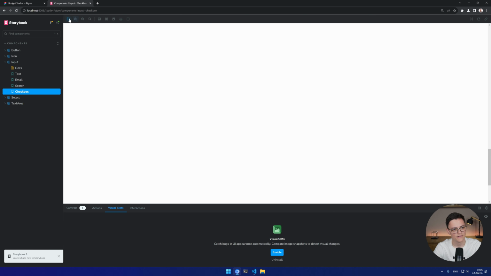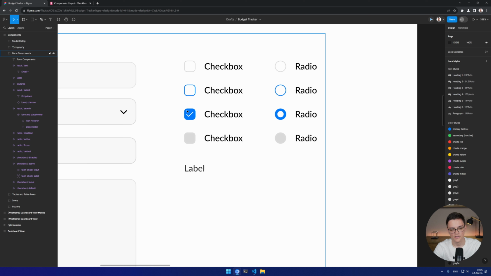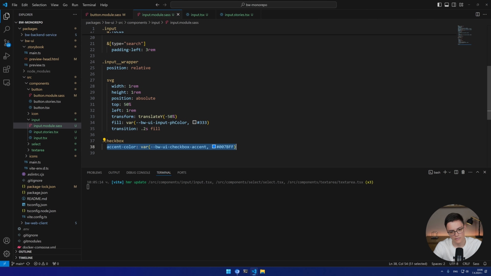That's 90% of the styling with minimal effort and minimal invasion to the accessibility properties of the checkbox. So to me, that drawback is absolutely worth it every time.